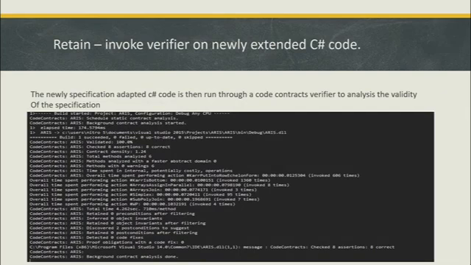So the next step is to verify the adapted method with code contract. For this, we have created a verifier that would give the verification based on different parameters. Those are the validation associated with the new method, the number of assertions that has been corrected, and contract density and number of methods that has been analyzed. So this verifier will give a result on how effective the transfer has been. As you can see in the example over here, the 100% validation. Like this, we can examine how an adaptation has been properly executed.